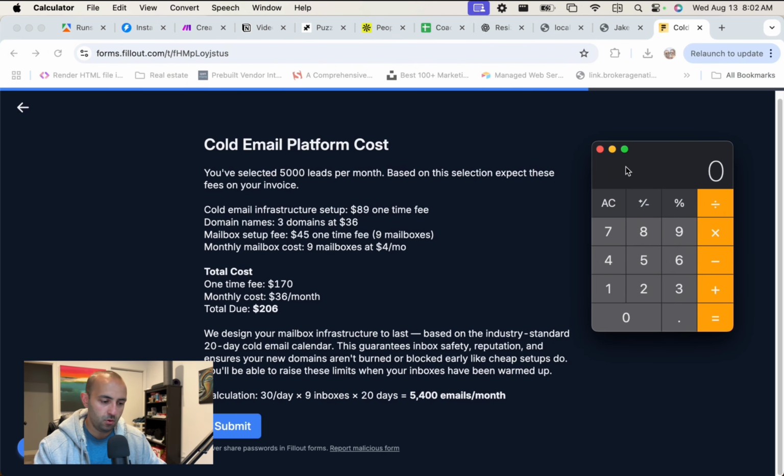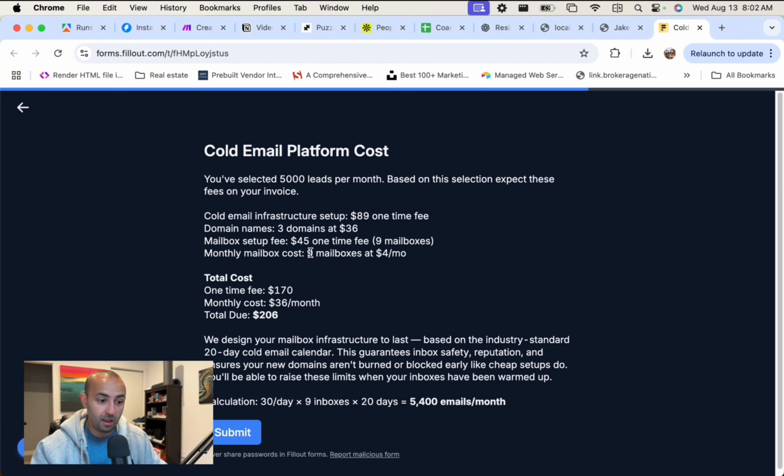So like, what is it? We got 4 sequences divided by 30. No, that's not right, is it? So it's 30 divided by 4, 7.5. My maths is terrible here. So you got 30 emails a day. Each one uses 4. So you've only actually able to run 7 to 8 leads on that amount of inboxes. So you might want to add like 15.